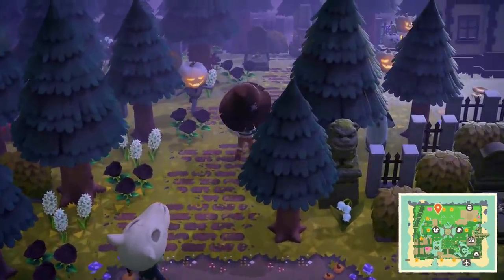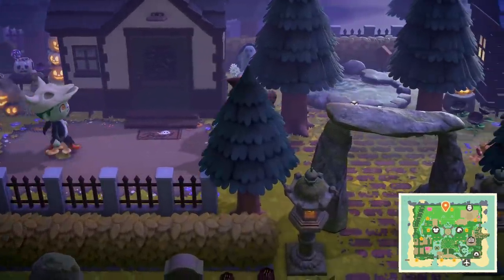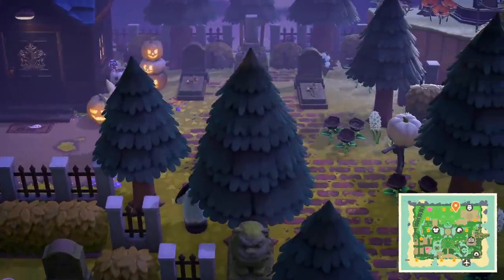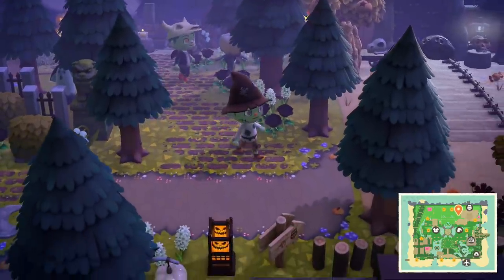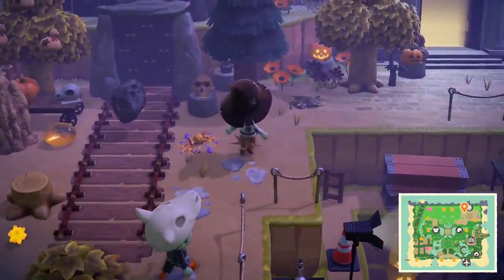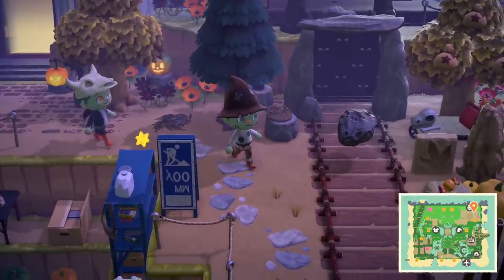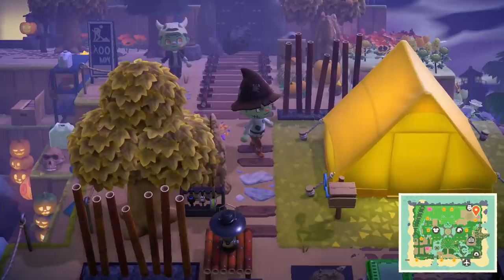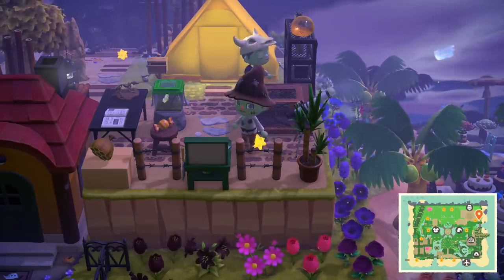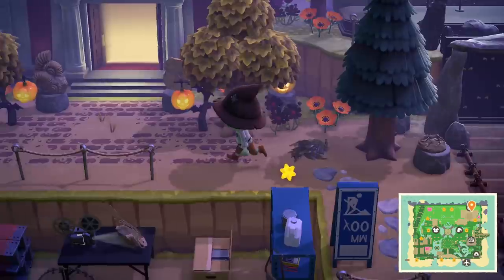Halloween is like my brand and I wanted it to be spooky before I even knew what we were going to get in the game. I just wanted to create the perfect Halloween night — like the way that you see trick or treating in old movies. When I very first got the game and I was picking a name, I picked Moon Scar just because of Scooby-Doo on Zombie Island. I love that movie. And it worked out really well, because then we got a bunch of pirate Gulliver stuff that plays really well into the pirate theme of that movie. And it kind of just evolved from there — Moon Scar even sounds spooky.